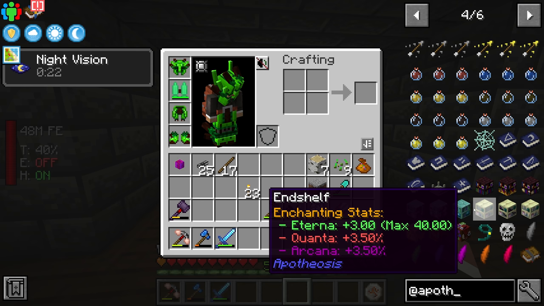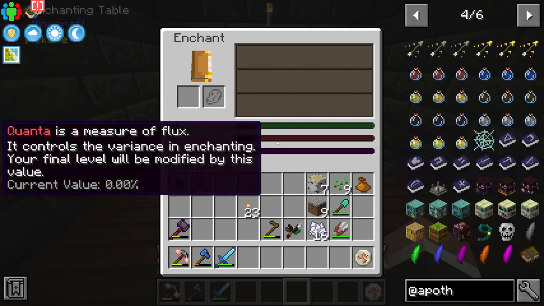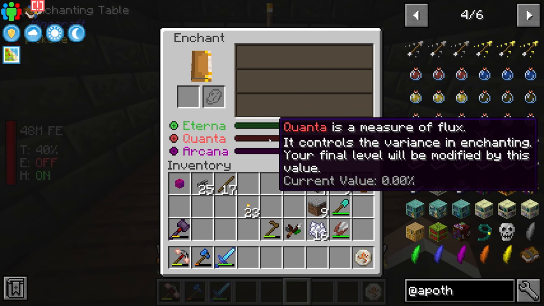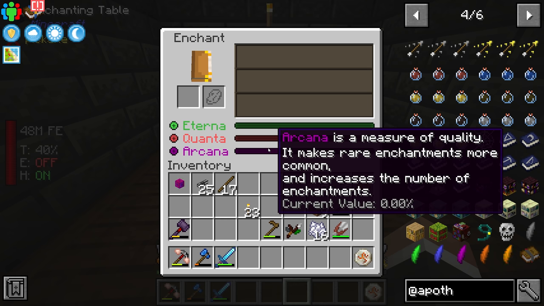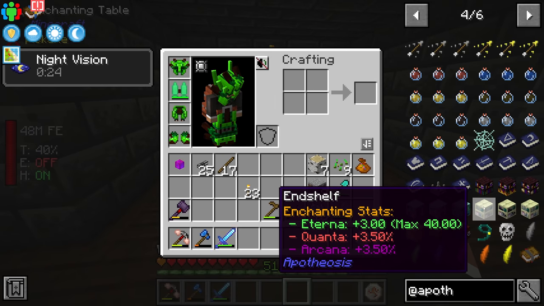And then Arcana, I've forgotten, but I believe it does tell us inside of the crafting table. It does. It's right here. So Quanta is a measure of flux. It controls the variance in enchanting. Your final level will be modified by this value. And then Arcana is a measure of quality. It makes rare enchantments more common and increases the number of enchantments. So the more Arcana you have, the more likely you are to get rare enchants and the less likely you are to get common enchants, which is usually good. And it also increases the number of enchantments that you get on your tool every single time that you enchant it. So ideally, we want to try and get as much Eterna, as much Quanta, and as much Arcana as we possibly can.